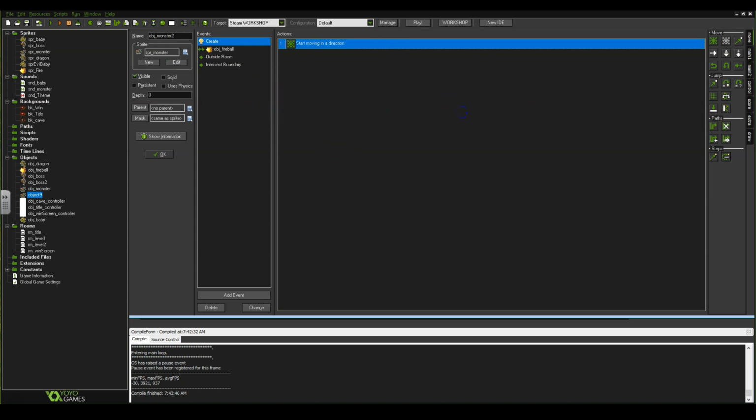So again, if we went to score here and we looked at all these variables right here, we could say that these monsters are going to have their own health. So each one of these little monsters in level 2 is going to have a health of 2, and once we shoot them twice, then they're going to die, right? So how do we take care of that? In this case, we wouldn't want to use any of these variables in the bar on the right. These are all global variables, and they can really only be used once. Since we're going to use this for every single object that is created, it's going to be a local variable. And so we're going to create a variable for each one of these.